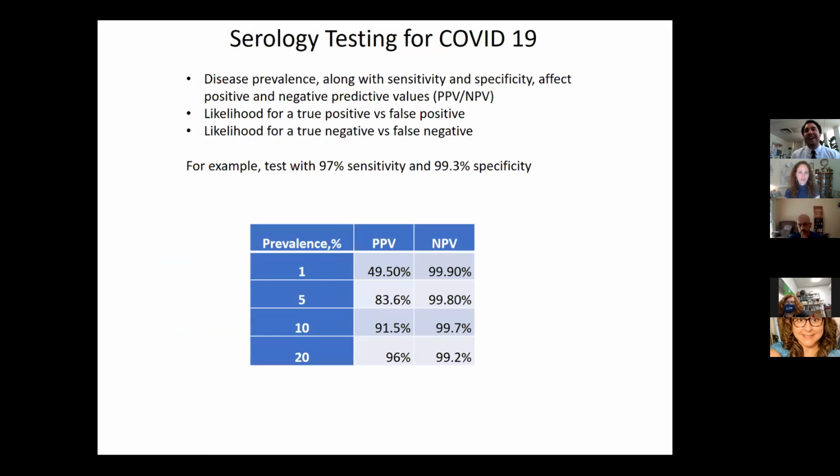In addition, there's a concept called positive predictive value. And this gets a little bit wonky, lab medicine. But what this says is that the lower the prevalence of the disease, so the less likely that a person has the disease, the lower the chance that the positive result you get is a true positive versus a false positive. So what that ultimately means is that in areas of the population where the prevalence is 1%, and so that's what I would consider the general community, people who haven't had symptoms or maybe had mild symptoms, only 1% or less of that community is actually going to have experienced COVID-19. A serology test being positive is about 50-50 true positive versus false positive. Well, that's frustrating, right? Because in that setting, then you really can't interpret a positive result.